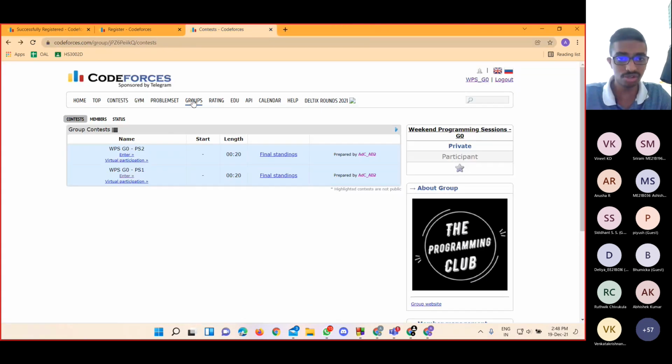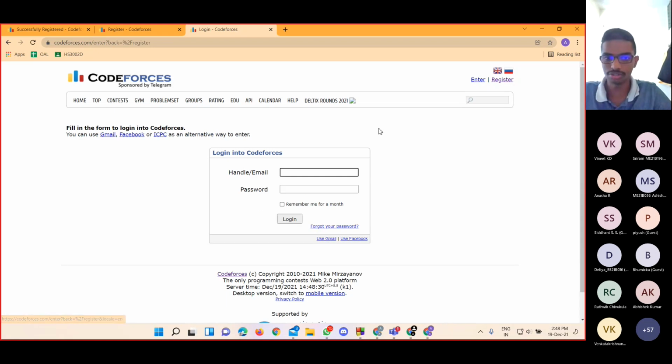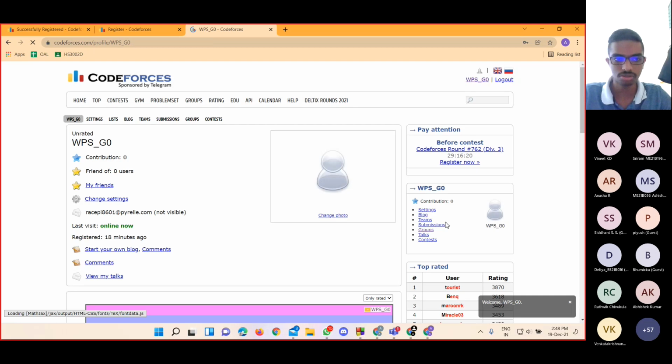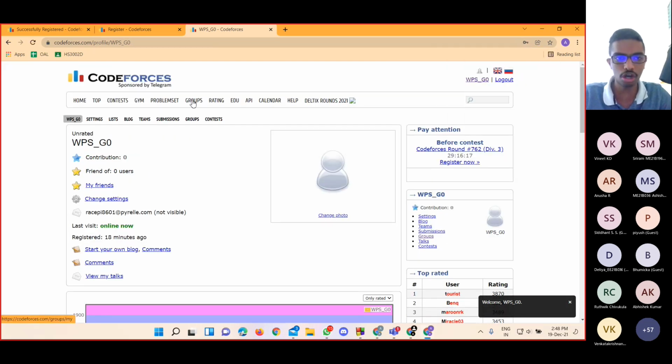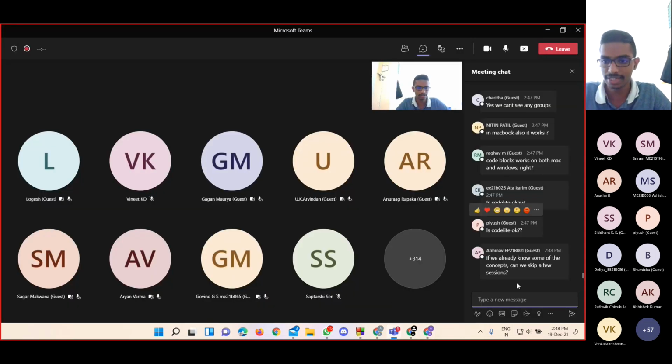So initially, after you create an account, you will not have groups. Right now I'm on the front side, so click enter. I didn't cover the login page. Once you have registered, whenever you want to log in, you click on enter and paste the username and password, and you'll be in. Initially, when you log in, your groups will be empty. Once you give us your Codeforces IDs, we will send you an invitation, and after accepting the invitation, you will get links. So you don't need to worry about no groups right now. We will give you a form, and you can enter your Codeforces ID there. After that, we will take care of it.